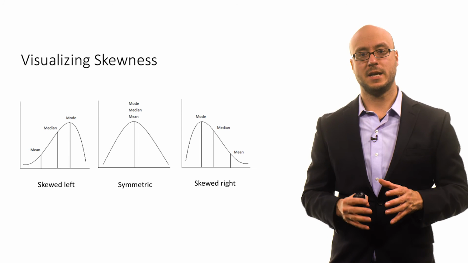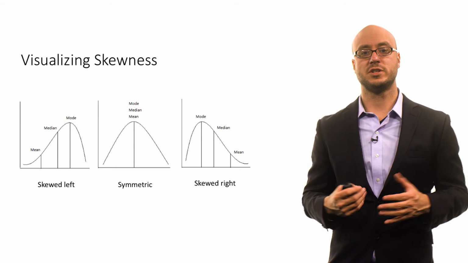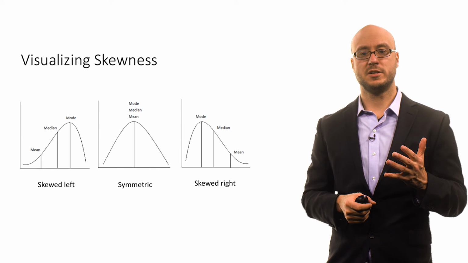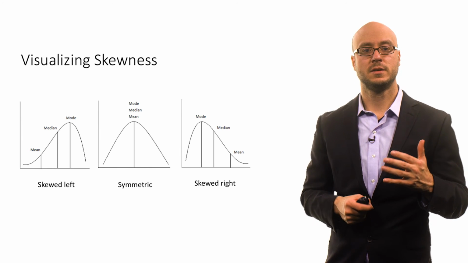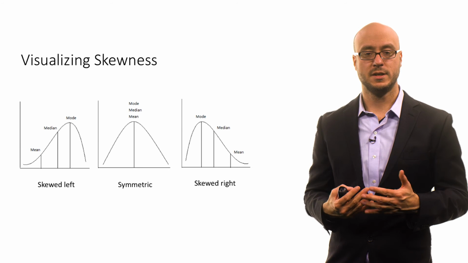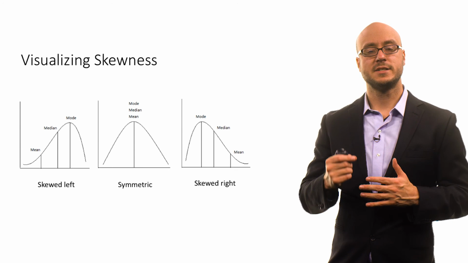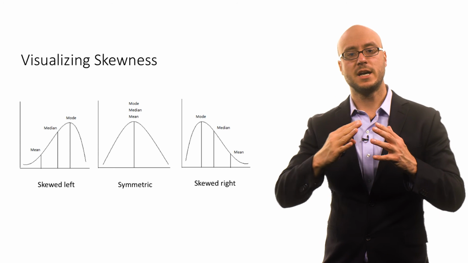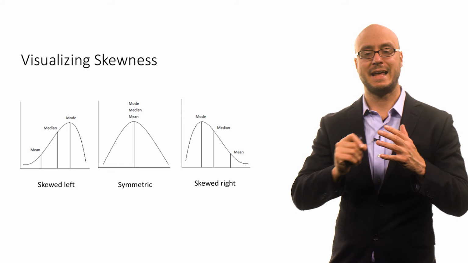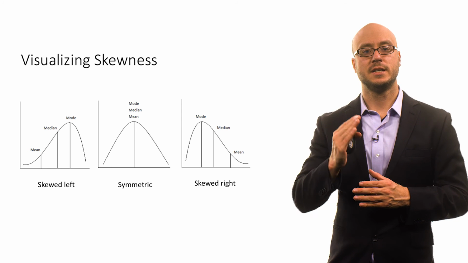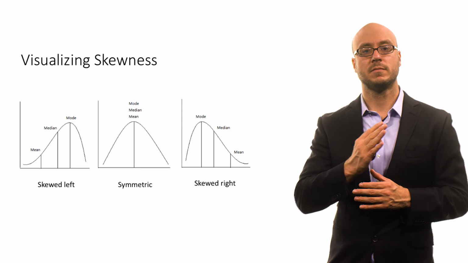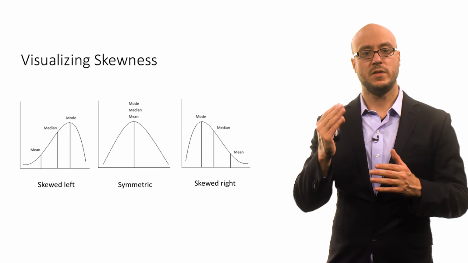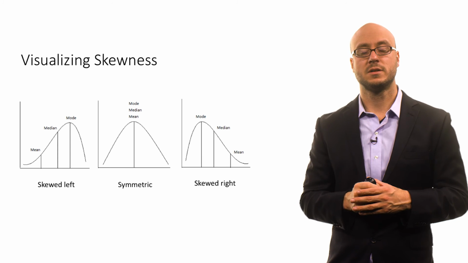A related concept is skewness when we look at the distribution of a numerical variable. Look and consider the skew. We can talk about distributions being skewed left, skewed right, or being symmetric. A symmetric distribution is such that the mean, the median, and the mode are all the same. Right? But when you have some kind of skew, when you have a tail to the distribution, it's going to pull that mean relative to the median. Okay? In general, the mean will be pulled in the direction of the tail.